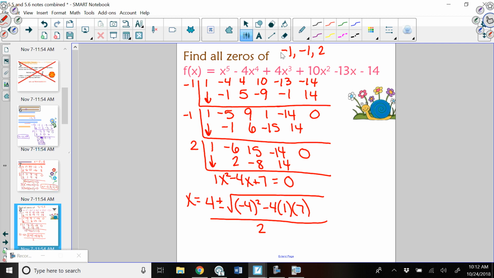What do you mean? I said it just as I wrote it. I was writing out the letters. Oh, not the actual numbers. All right, so then we have to clean up underneath the radical. So we get 4 plus or minus radical. What's underneath there? 16. Is it -12?